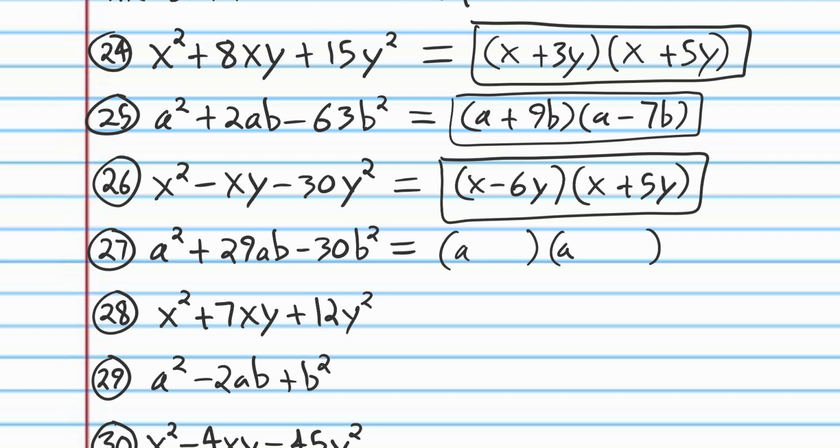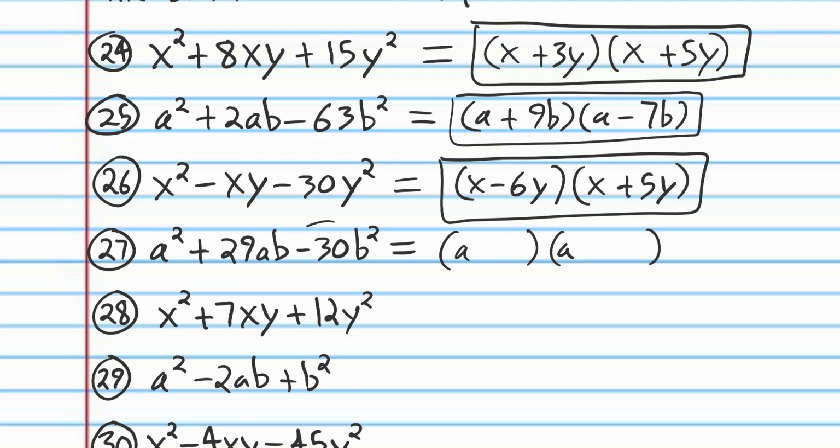So this one is a little strange because 6 times 5 doesn't work. 6 times 5 is 30, but that doesn't work. 2 times 15 is 30, but that doesn't work. And 10 times 3 is 30, but that doesn't work. So there's a lot of potential factorizations that don't work.